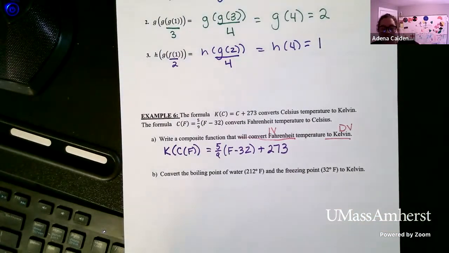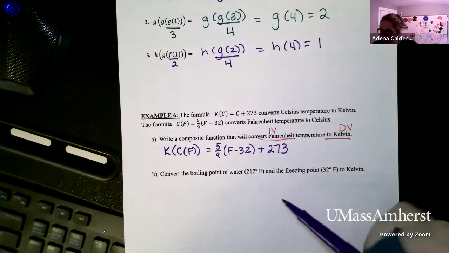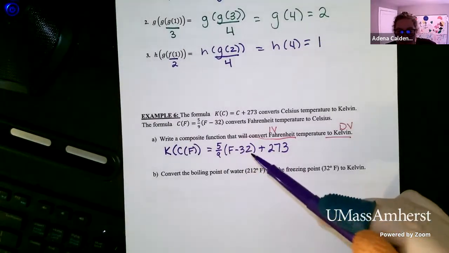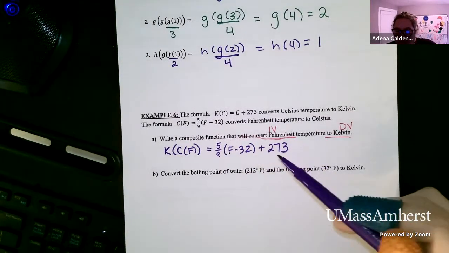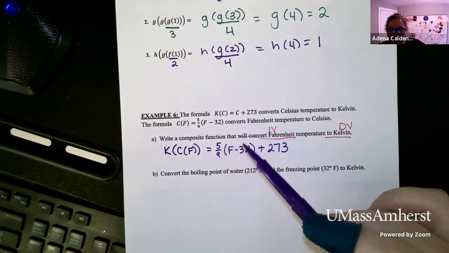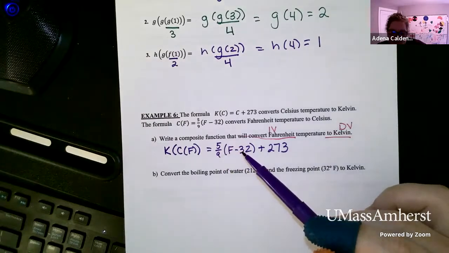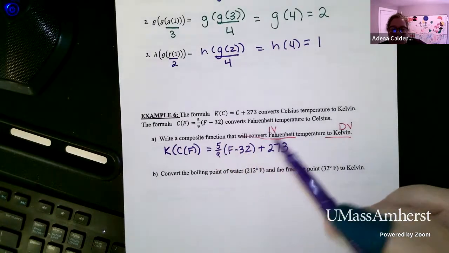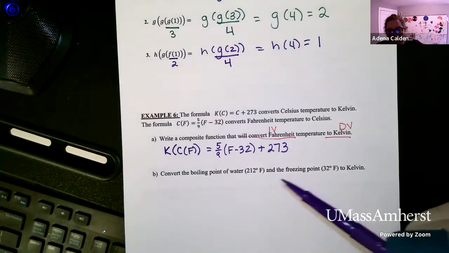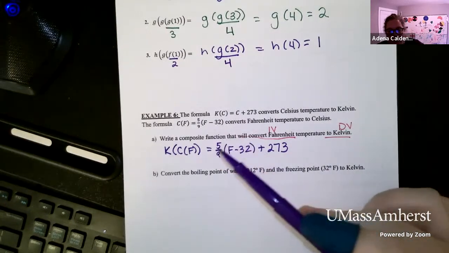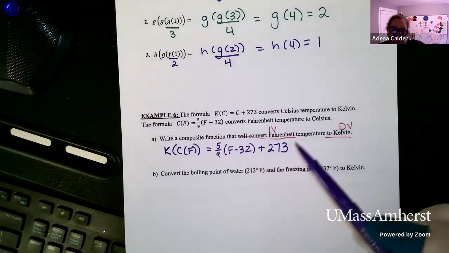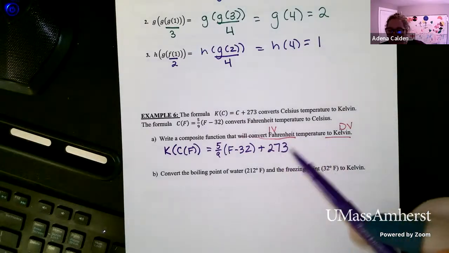Okay, so you have a choice at this point for the conversions. You can leave this like this, or you can multiply the 5/9 through and combine the constants. I'm going to leave it like this just because this fraction is not very nice, so we can't really simplify it or turn it into a decimal because it's irrational. So I'm just going to leave the function like this. If you simplify it, that's fine, but you should have a fraction here, 160/9. And then you would need to convert this to ninths to add it together.